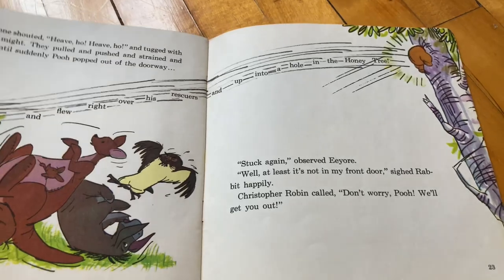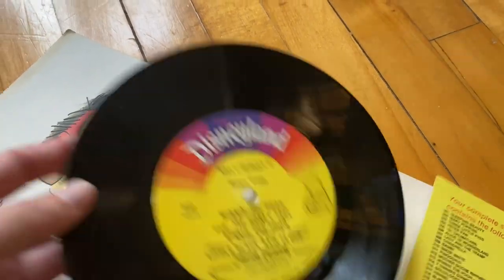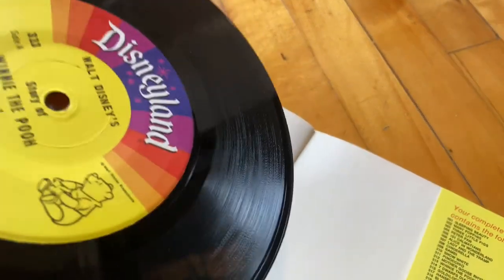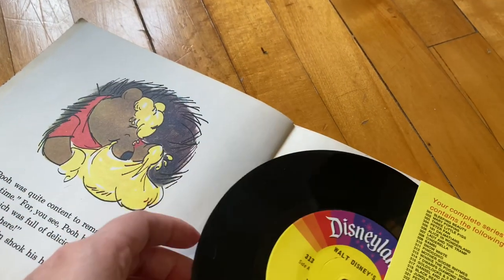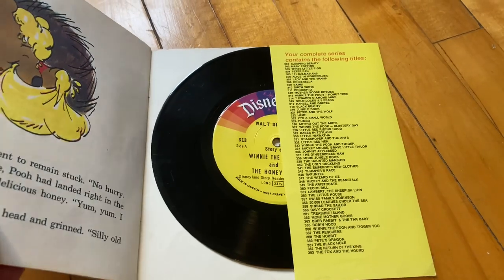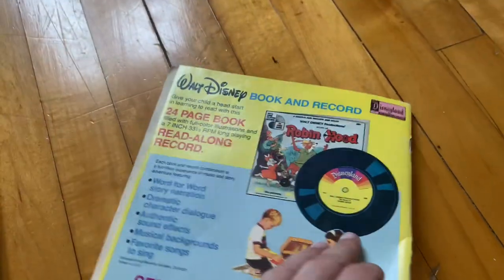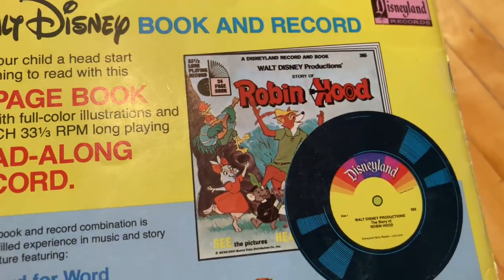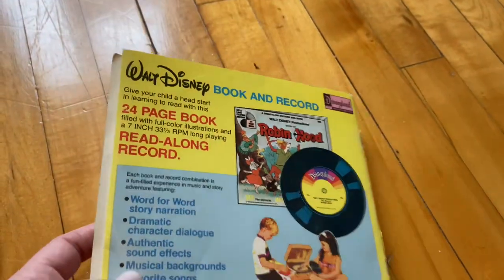When my sister was a kid, it was like tapes, or sometimes they would have like a soundboard on the side of the book where you press the buttons. But as soon as I saw it was Winnie the Pooh, I knew it was mine because I loved Winnie the Pooh when I was a kid. I just thought it was so special that she had kept that at her house for over 30 years. I guess I had just forgotten it there when I visited in the mid-80s — it means so much to me. So even if I end up getting rid of them and selling them, I would definitely just keep this one.